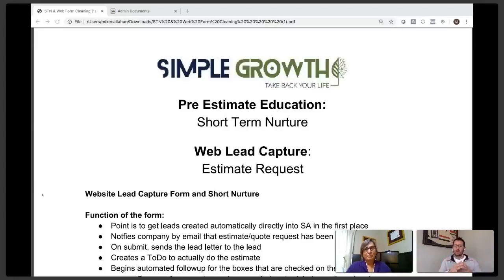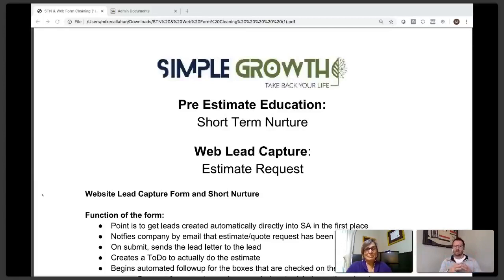And we're going to be going over our web lead capture. So when the estimate is requested, we're automatically taking that lead from the website and entering them in the Service Autopilot with no double entry. Lori and I use the analogy of imaginary buckets so we can segment them to what service they're interested in, so we can have an automated but personal conversation around their particular interest.